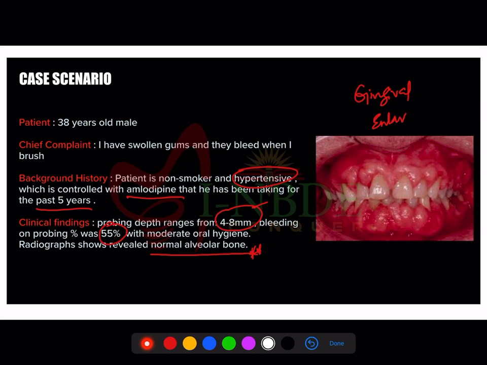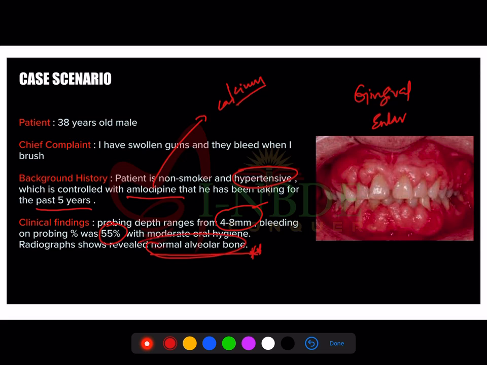What happens here? He's using a drug. Basically this drug is a calcium channel blocker, which will cause gingival hyperplasia. So clearly you can appreciate this clinical scenario, and of course radiographic features are completely normal, right? It is most often associated with soft tissue changes, not a hard tissue change. So this can be gingival enlargement and it's basically due to the drug.